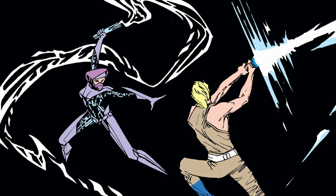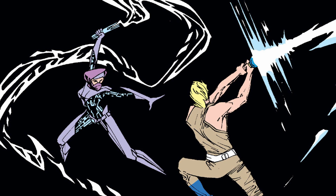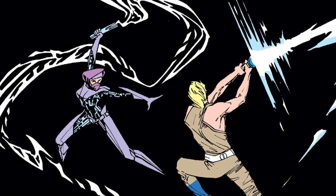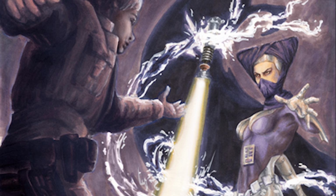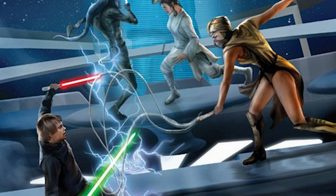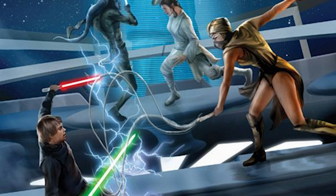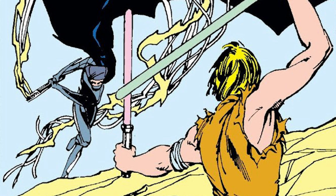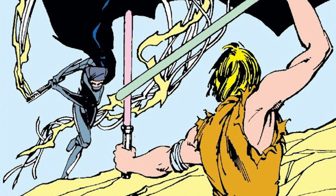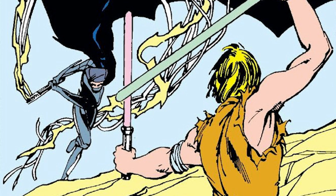Luke duels Lumiya on several occasions, and the whip is not just different from a functional standpoint, but it adds a completely different visual feel to their battles, culminating with their final duel on Kinooine, which is so cool looking. What's interesting about Lumiya and her whip is that despite first appearing in a comic in the 70s, then sort of disappearing, she was actually revived for the Legacy of the Force series, where she returns as a major antagonist, and we see lots more duels against her and her lightsaber whip. In fact, Luke even retrieves the weapon he used in that battle, his shoto, a short lightsaber, to aid him in battle. The shoto really helps manage the sort of unpredictable, wide-sweeping nature of the whip itself.